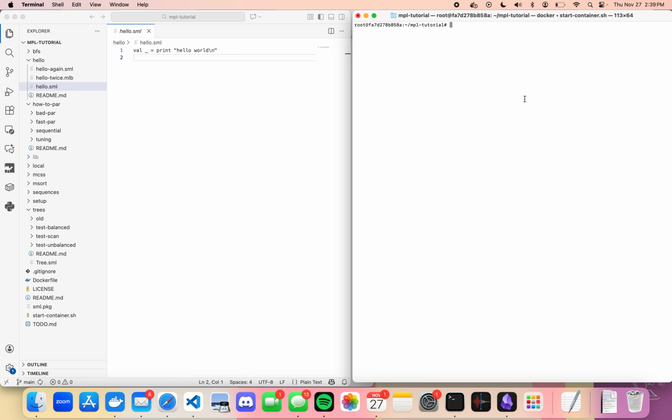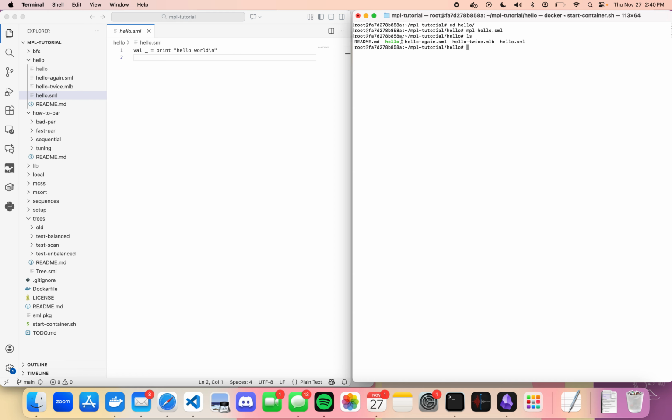So if I were to run this, I'm just going to go to the directory, and run maple hello.sml, which is the name of the file, and that would create the executable. The name of the executable is hello, so I can just run that. And it should print the value.